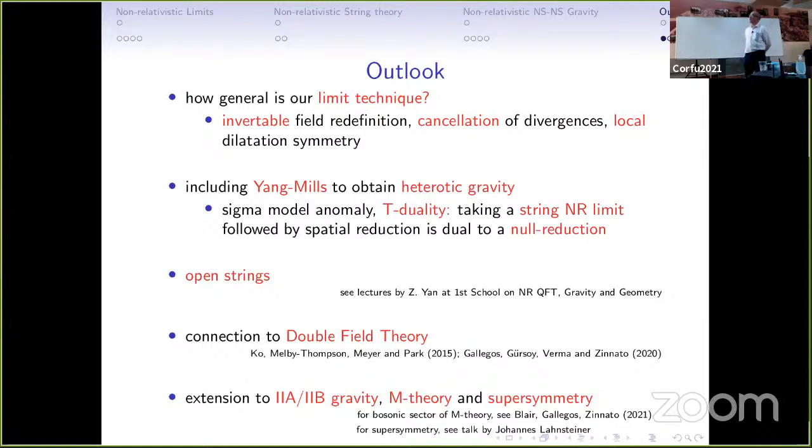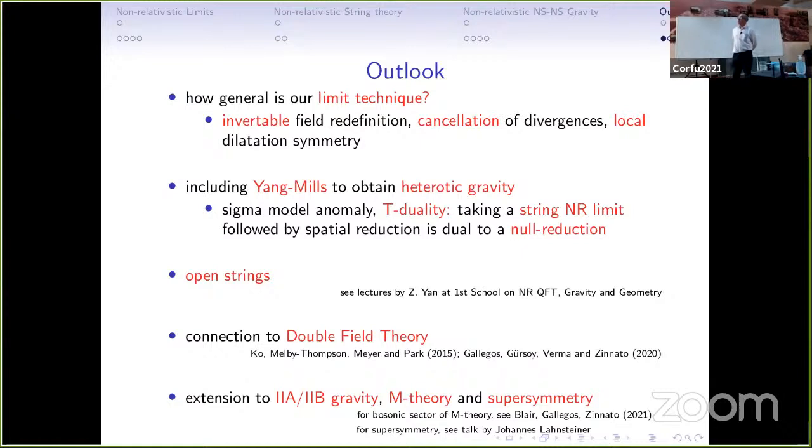We have not given the answer, but it's certainly true that there are other situations where you can cancel the infinities. That certainly is true. But what is less clear is that you also get an answer which is invariant in local dilatations. And that's important because that explains our result. Because if you don't have invariance in local dilatations, then it can't contain the Newton-Boltzmann equation, you get something which is maybe not just Newtonian gravity, it's something else. So that's certainly not God given that you get local dilatations. And here it was somehow explained because it was a kind of string.